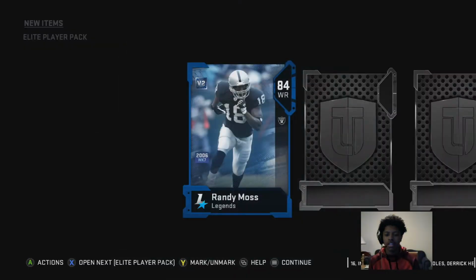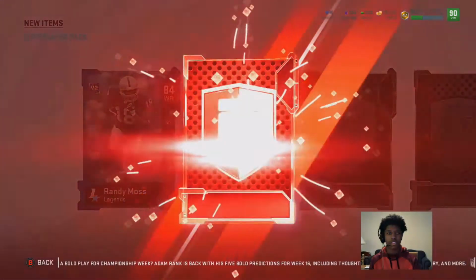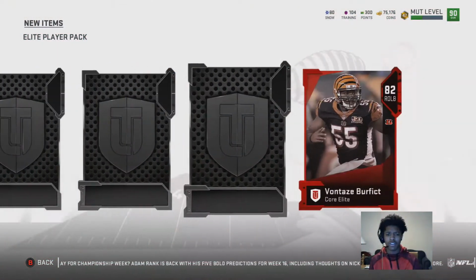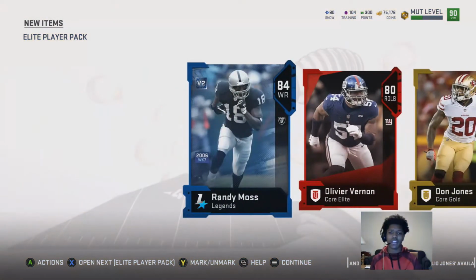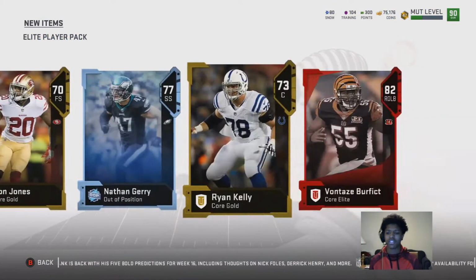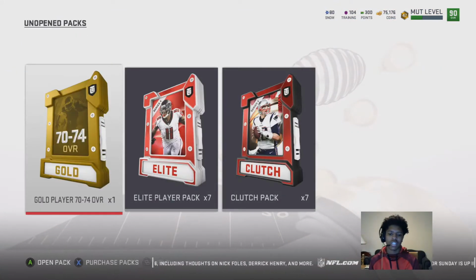First elite, 84 Randy Moss, I'll take it. Elite, 82 Vontae Davis. Another elite, 80 Olivier Vernon, okay. Calm down. Okay, that was crazy. First pack: 84 Randy Moss, 80 overall Olivier Vernon, and 82 Vontae Davis. We'll take that. First pack down. Got a little bit of coins.